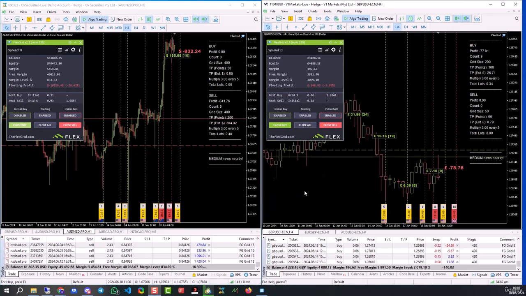Okay, so here we are on one of my servers. On the right hand side we have a live account, on the left hand side we have a demo account. The reason why I've chosen to show you these two accounts is because these are the two original accounts for this algo. The very first one is this one. This was a demo account, and me and the developer used this to test whether or not this worked. This was a 10k demo account. You can see it's now at 61,800.